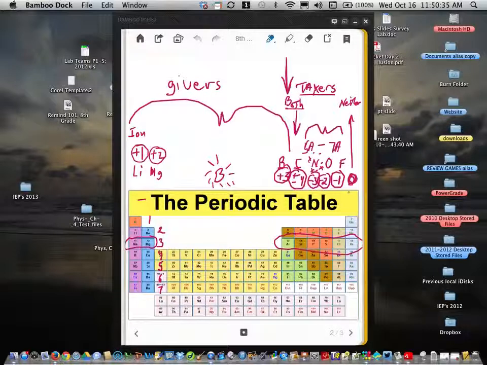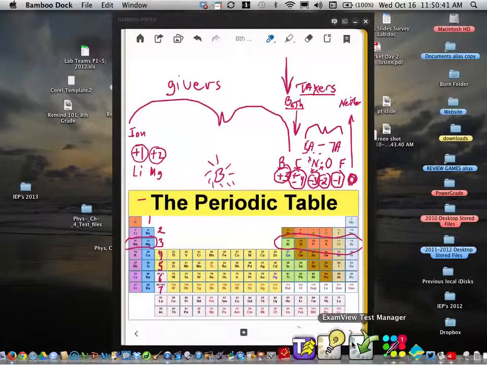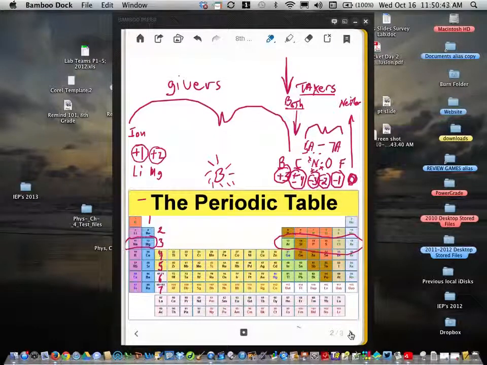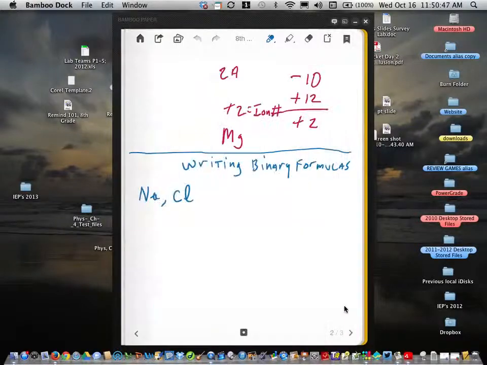The noble gases are inert. That is, they don't react with anything, and so their ion numbers, of course, are 0. So knowing that, we can determine the ion number of any element. Although on the worksheet, I think it gives you the ion number for sodium as plus, and if it's just a plus, you know it's +1. Chlorine is negative.